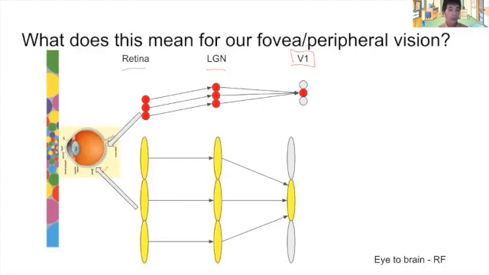But importantly for our discussion of fovea versus periphery, the peripheral neurons are already bigger in terms of receptive field size at the level of the retina. And then they converge on the V1 neurons this way. So at the level of V1, the extent over which it can collect light of a particular wavelength, like yellow, can actually be bigger.